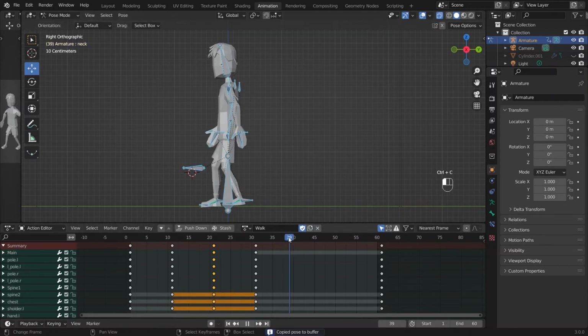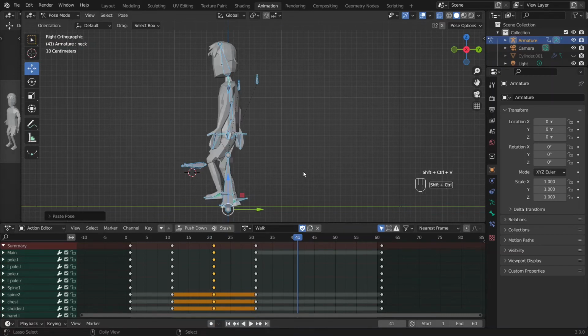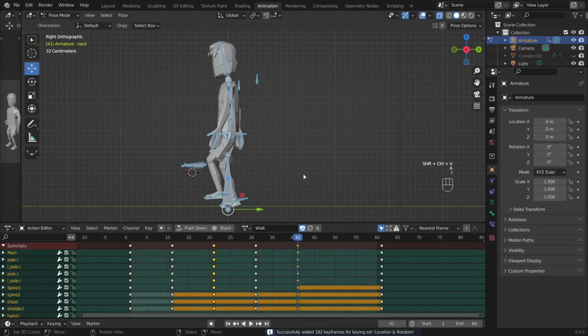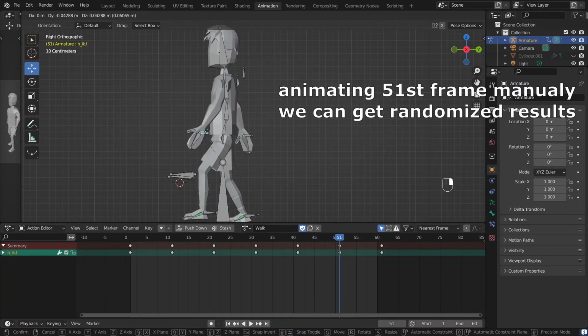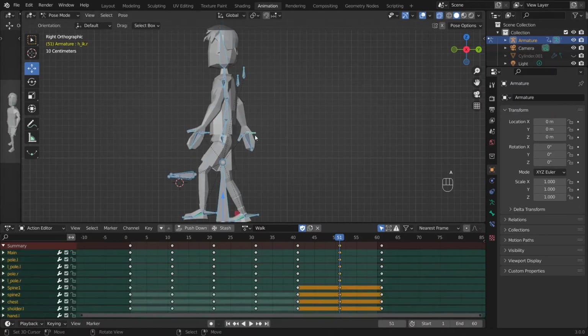Control C, and let's go to 41. Control Shift V, I. So with this we can get some randomized result.